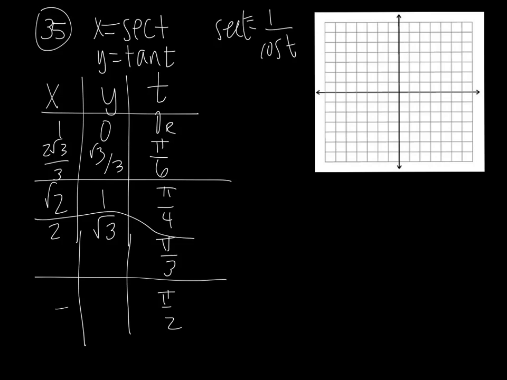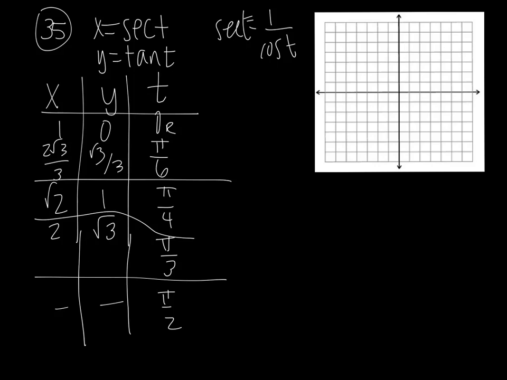you have no point there, really. And the tangent, therefore, is also undefined, since cosine is in the denominator for both. So you have an undefined point at pi over 2, which means that at pi over 2, or along the y-axis, there are no points. So that kind of is a good indicator that this is, in fact, a hyperbola.